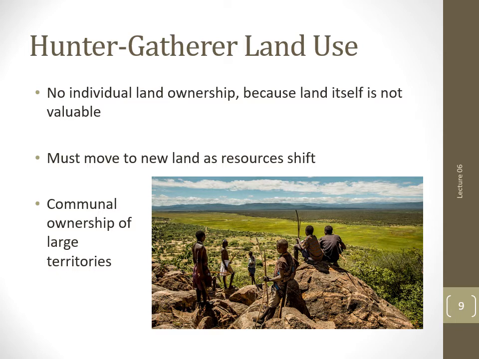On the other hand, communal ownership of very large territories is a common trait among hunter-gatherers. The territory is large enough that adequate food supplies are known to be present somewhere within it, and everyone who belongs to the culture has equal access to those resources. Outsiders, however, may be prohibited from gathering food within the communal territory, or they may have to ask permission before doing so. In this case, the community owns the resources in their territory by prohibiting others from accessing them. Hunter-gatherers in the Arctic, Africa, South America, and rural Australia all owned land in this way, at least until modern governments forced them to give up their territories.